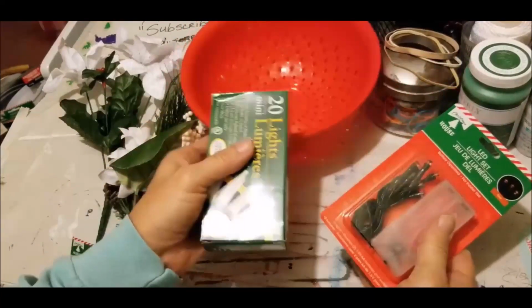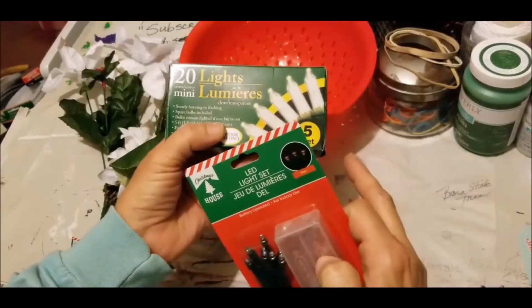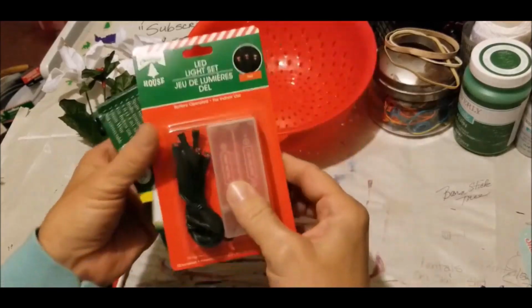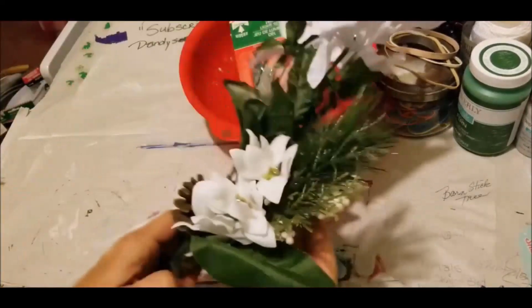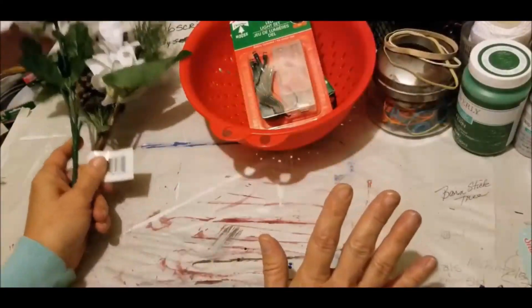If you have some already, 50 lights, this is the 20 that has a plug-in. This is the battery operated LED. Some floral picks of Christmas sort, and most definitely ribbon.